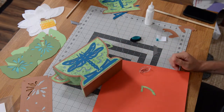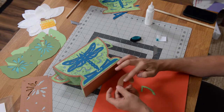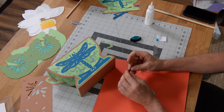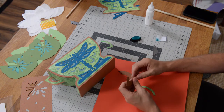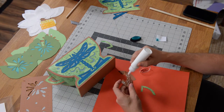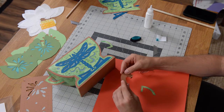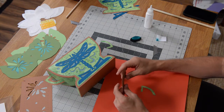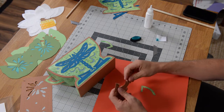Now we're going to work on our little handle. I've got one of them already put in place. What we're going to do is take the tabs — I'm using AC cardstock here, so I've got my texture side out. We're going to fold the tabs out as well and do the same thing on this side. We're going to put glue on the smooth side and join these two pieces together back to back, making the texture on both sides, thickening up the piece. Run your finger along the edge to make sure everything is nice and lined up. Do not put glue on the actual tabs — we're going to be using those to glue it to the inside of our box.